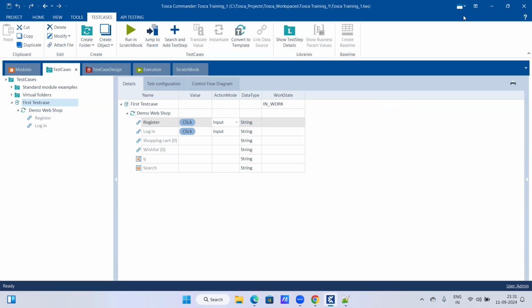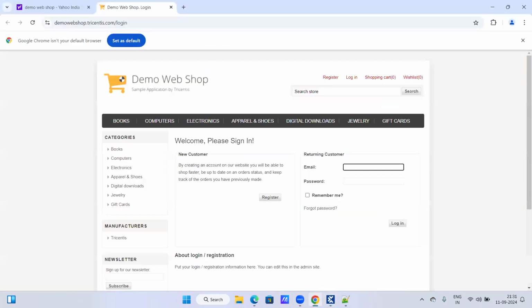So what is the first thing that we will be doing after coming to this application? Here I'm a new user to this application. What is the first thing that I will do? I will be registering myself, right? If I'm a new user to this application, what is the first thing we will do? Register. So what is the functionality that I have got? Registration functionality in the demo web shop. So I will be explaining and showing you the register functionality automation with TOSCA.